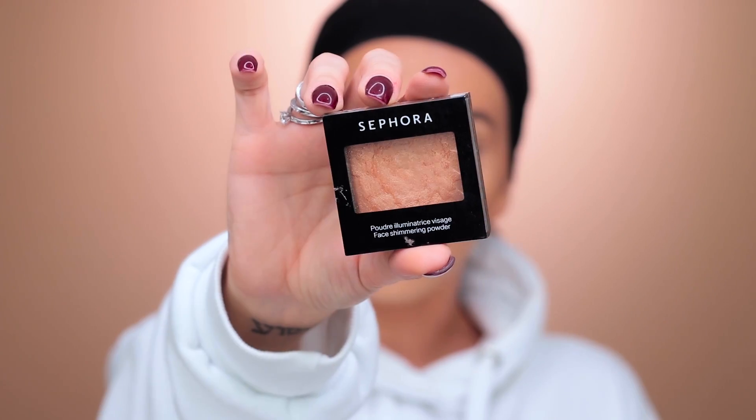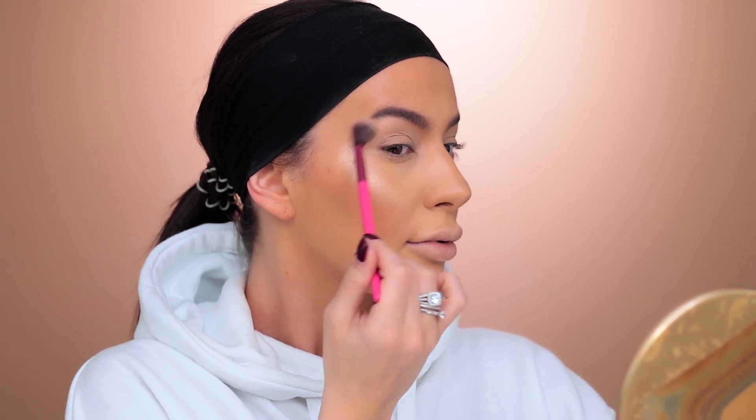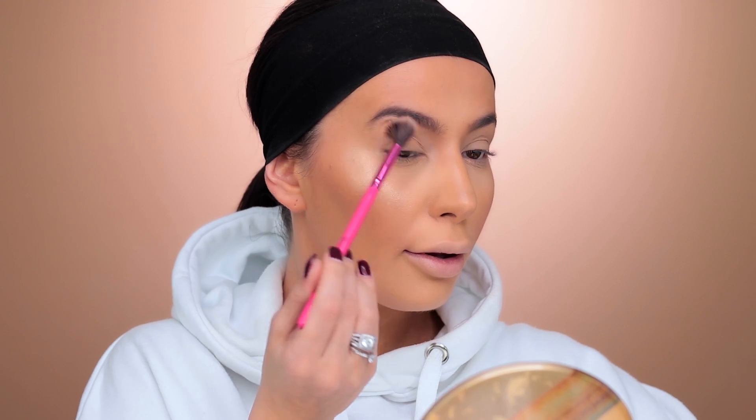Now when it's still a little bit damp, I'm going to apply my highlighter — this is my Sephora Highlighter in shade Delica Glow. First I'm starting by tapping like that because it's still damp — you don't want to immediately drag the brush. Now you can blend it out like this. This highlighter is everything. I'm also going to apply it all over my lid and here, basically wherever the sun naturally hits your face — above my lip, my chin, and the middle of my nose.